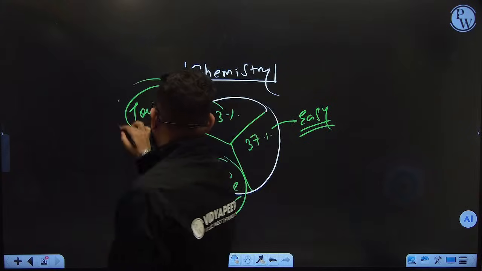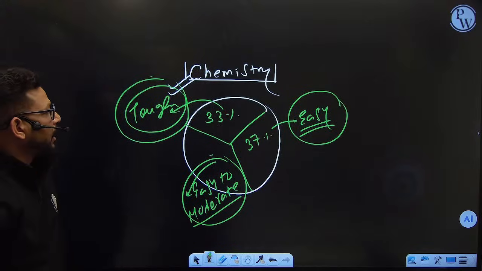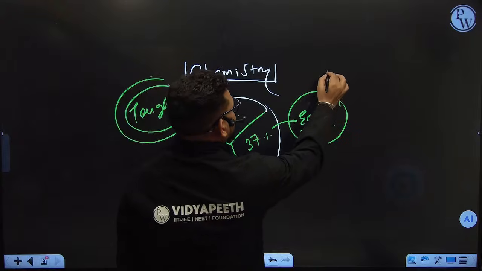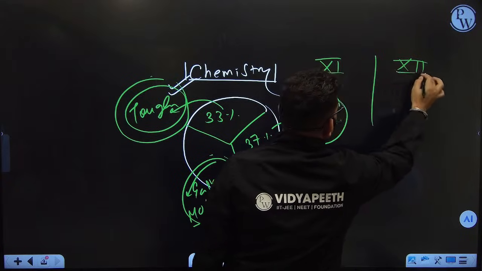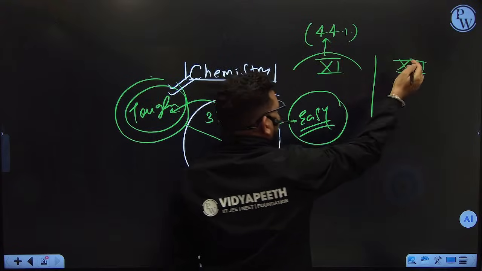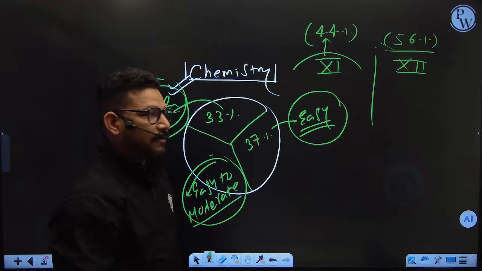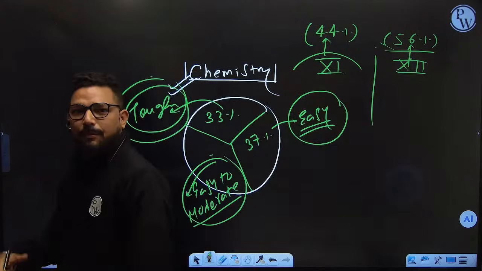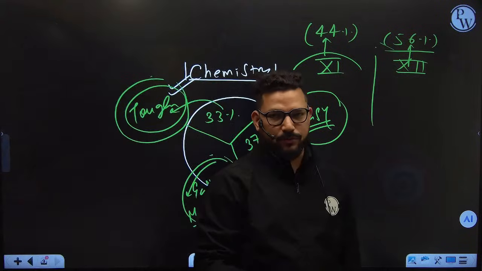So the actual scenario of the chemistry paper looks like this. Okay. And if you talk about what kind of percentage is there, the two sections are 11th and 12th. Okay. And 11th covered nearly 44%, and the rest is covered by the 12th. So this is all about the scenario of the 11th and 12th. Okay. So this is all about the bifurcation of the tough paper, easy questions, tough questions, and moderate questions.